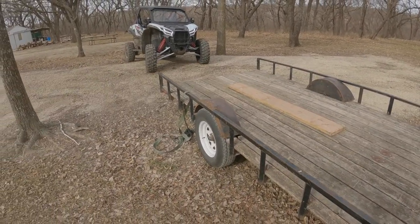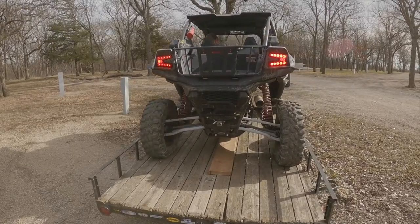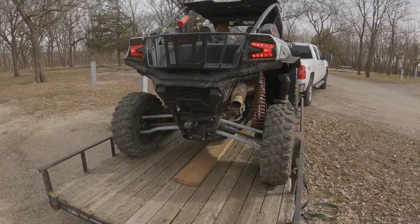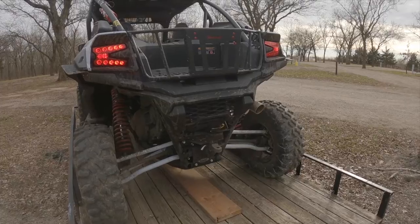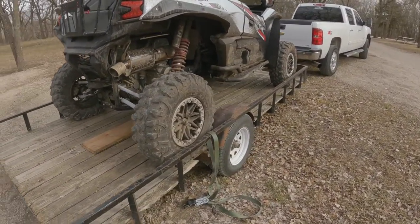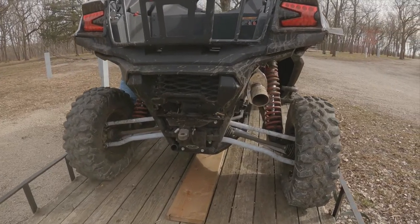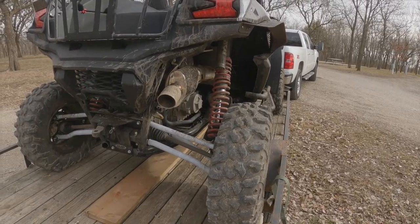That's the RPM exhaust for the KRX 1000. Sounds good idling, but man, is it loud. We went for a little trail ride and it rings your ears a little bit. We'll maybe see what my dad thinks, but we might be getting the stock exhaust and putting it back on, but we will see. That's a project for another day.